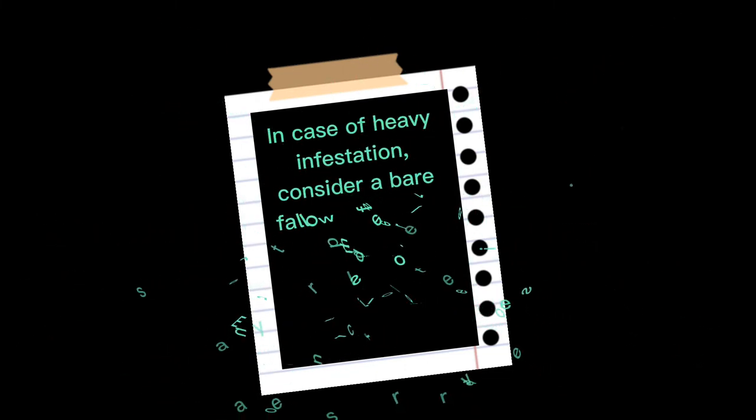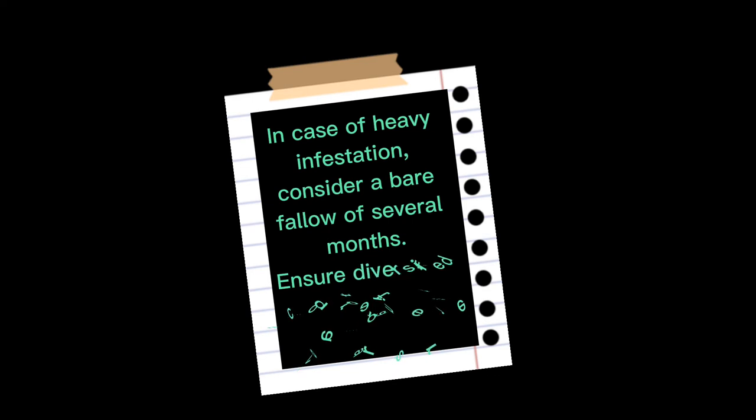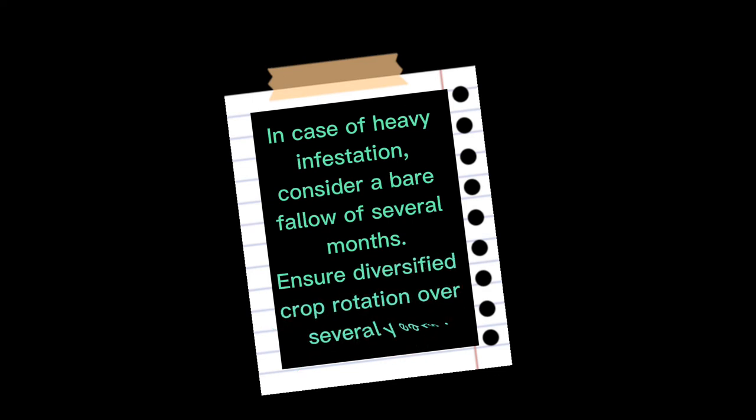In case of heavy infestation, consider a bare fallow of several months. Ensure diversified crop rotation over several years.